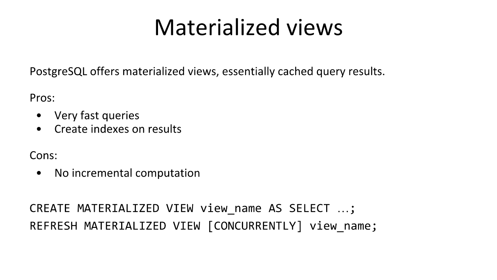So how do we solve the problem of having queries that take 30 seconds? One feature that Postgres offers is the materialized view. The materialized view is essentially just a cached query result in a table. So you run a query, put it in a materialized view, and then you can do very fast queries on it. You can also create indexes on the materialized view.